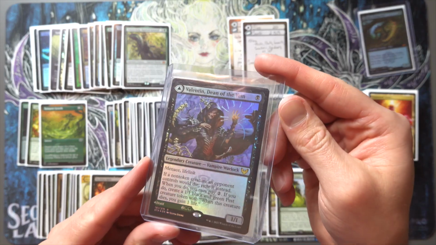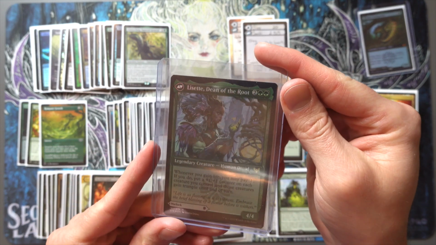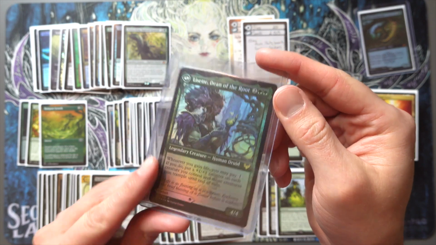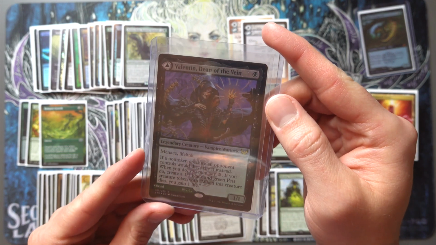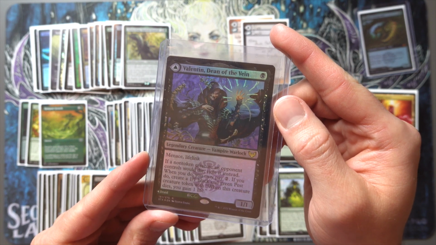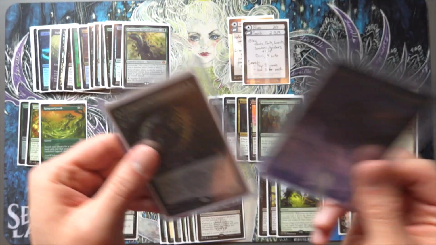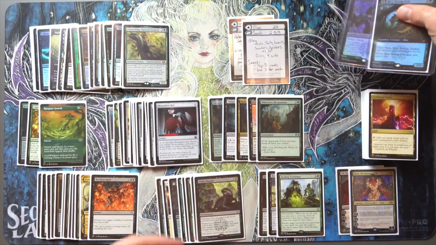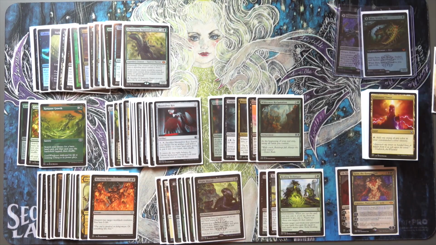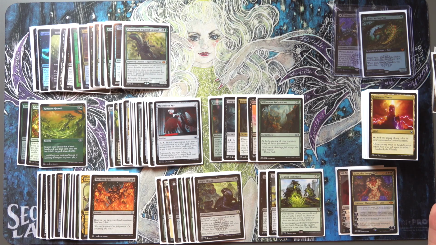The other commander that we could use is either Valentin, Dean of the Vein, or Lizette, Dean of the Root. This one, basically, if you gain life, you get +1/+1 counters. This one, if a non-token creature an opponent controls would die, exile it, and you can pay in order to get a 1/1 pest token. So lots of pest interaction going on here. So let's put those over there. These are the inserts, so depending on which commander you want to use, we'll just put those off to the side. So let's see. Let's start with the creatures.